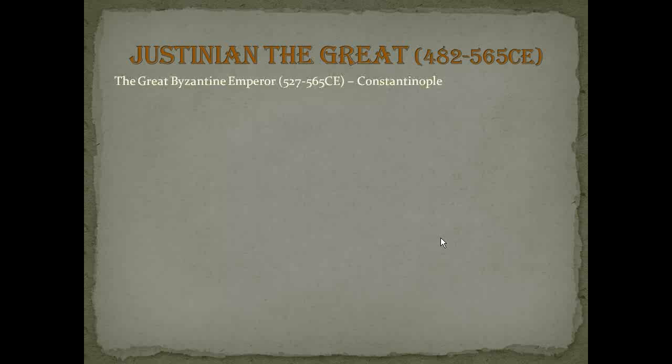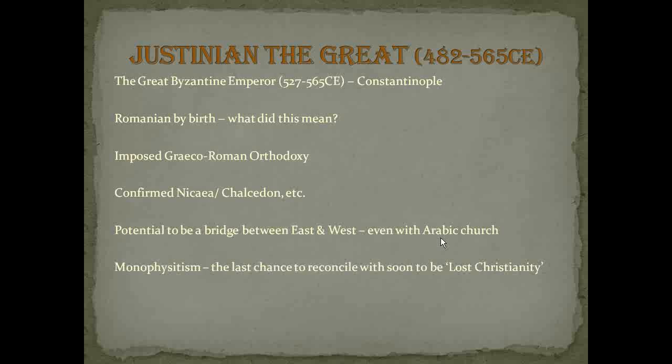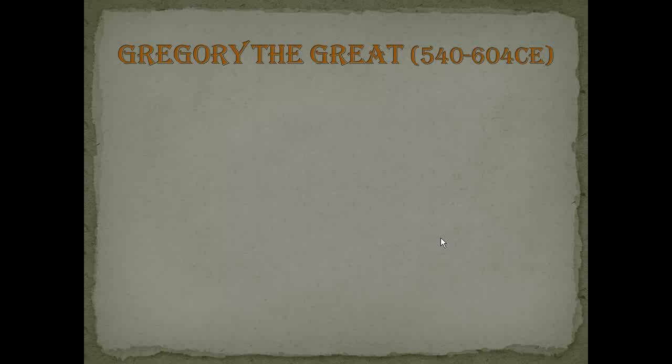Okay, look, you can read about this yourself. He's an interesting guy, Justinian. I just put it in there as one of the guys who could have bridged the gap because he was born out in the East. He had a whole lot of Eastern disposition. At one point in time, later in his life, he's married to an out-and-out monophysitist, Theodora, who he adores, and he seems to see things from the Eastern point of view. But he blows his chance to reconcile, and he goes down as a saint in the Eastern Orthodox Church, much maligned in the West and much maligned in the old Arab Church as well, which is interesting.